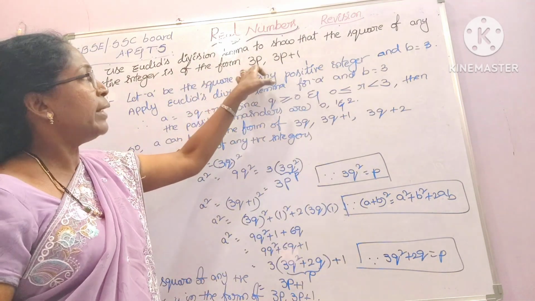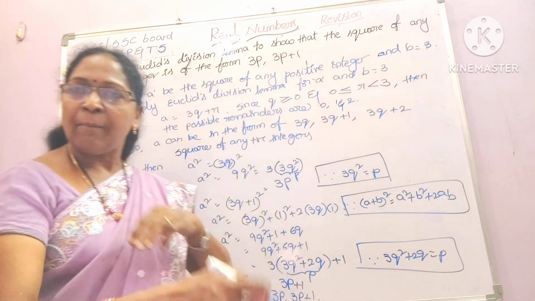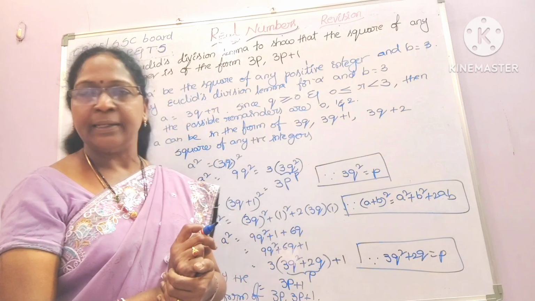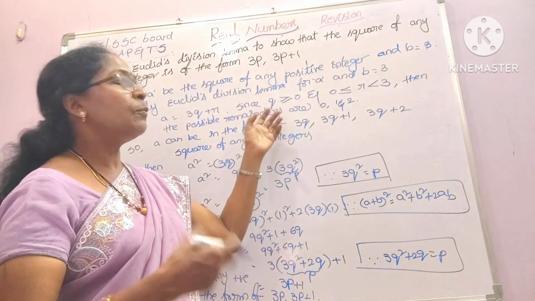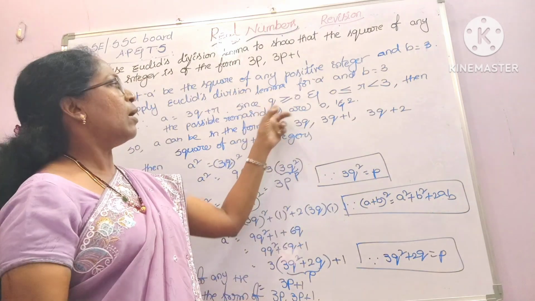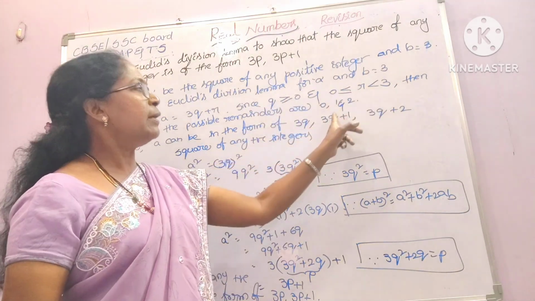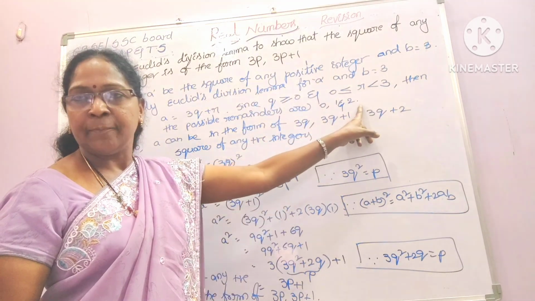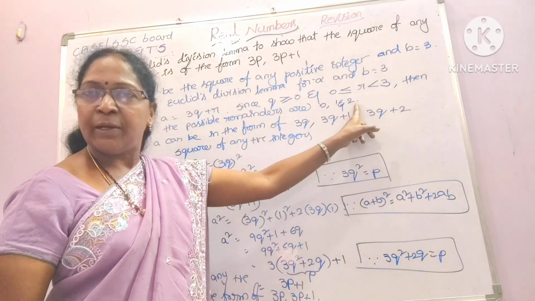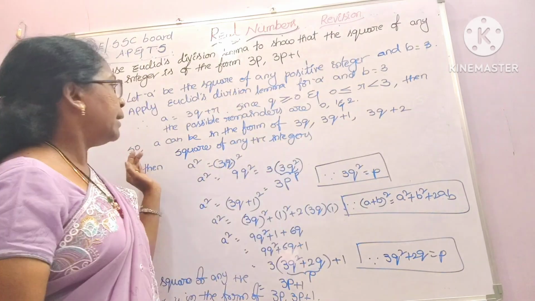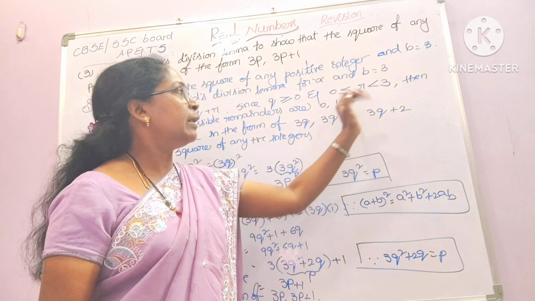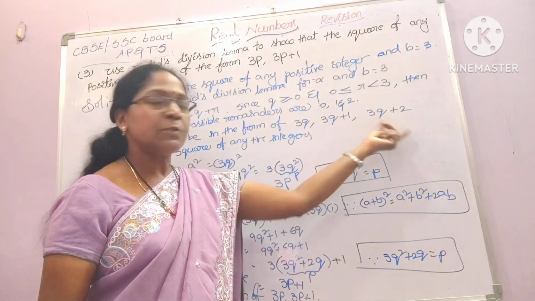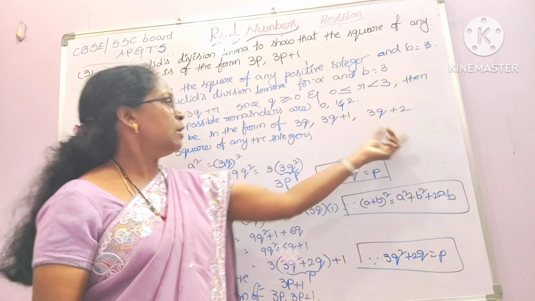And the B value you have to take is the constant number. Now apply Euclid's division algorithm. In Euclid's division algorithm, you have to write down the possible conditions of Q and R, that is, what remainders you can get. After getting the possible remainder values, you write A in the form of those remainders. How many remainders you get, that many forms you will get.